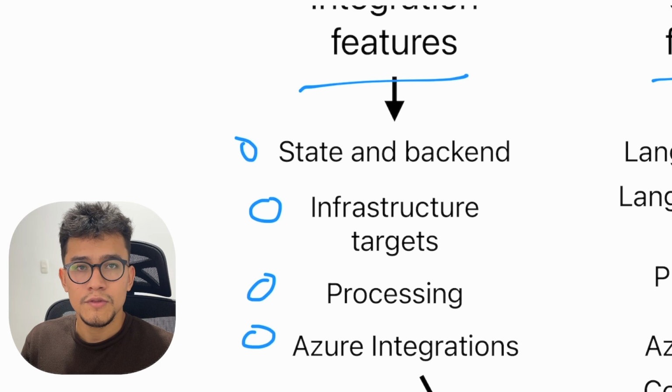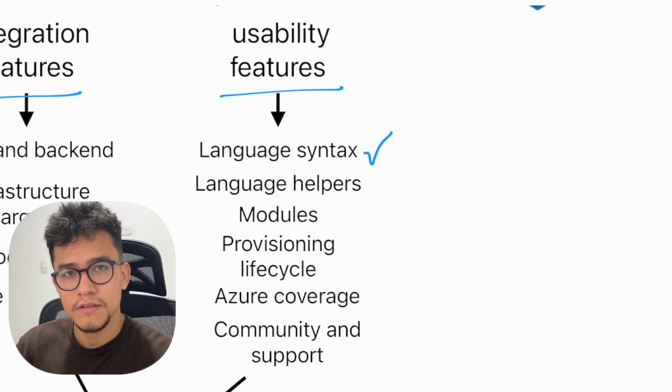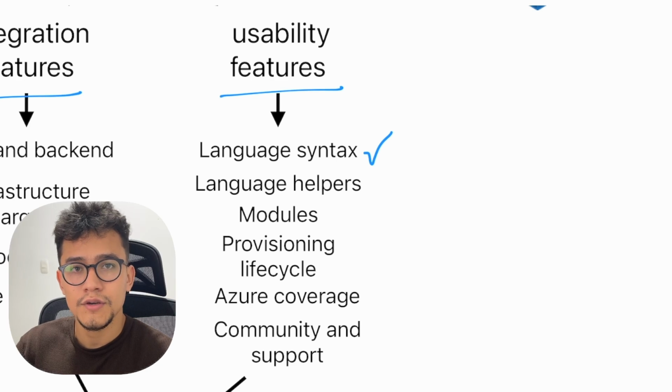Terraform is not going to do that and is going to fail during the deployment. Let's move on into usability features. This section is more about what they have in common than what they have different, but let's start with the language syntax. Both are descriptive languages, which means the order in which we define the elements doesn't affect how the deployment is processed. For that, they have internal dependencies that are managed by each tool. They incorporate similar keywords and concepts such as parameterization, multi-file objects, and modules.